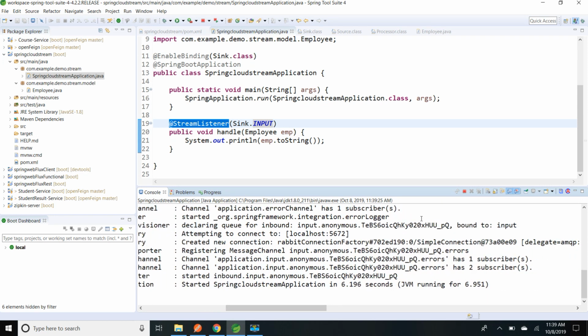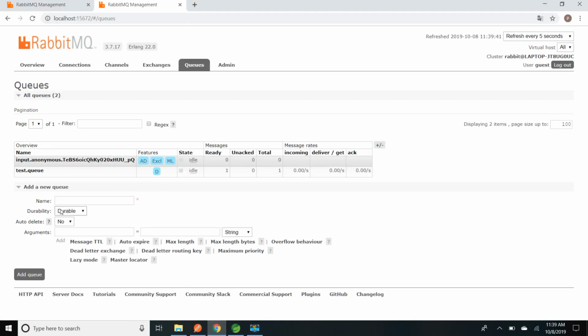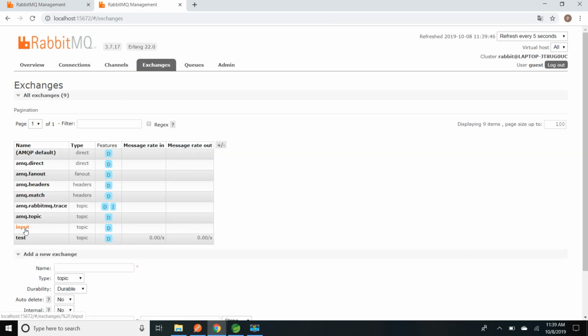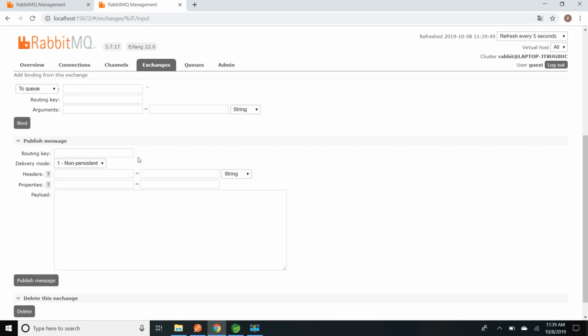My server is started, and this time it created one more unique characters. So if I come here to my RabbitMQ, I can see these unique characters. So from my exchange I'm trying to publish one message. It's input. Routing key I'm giving test1.